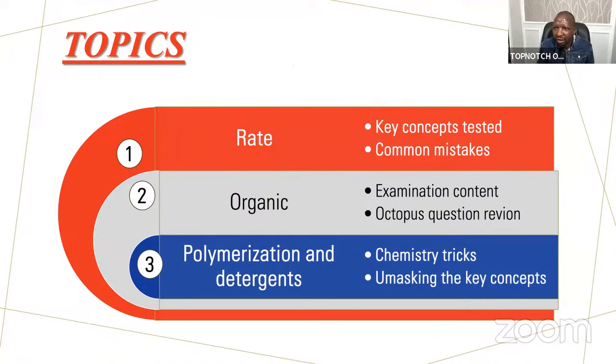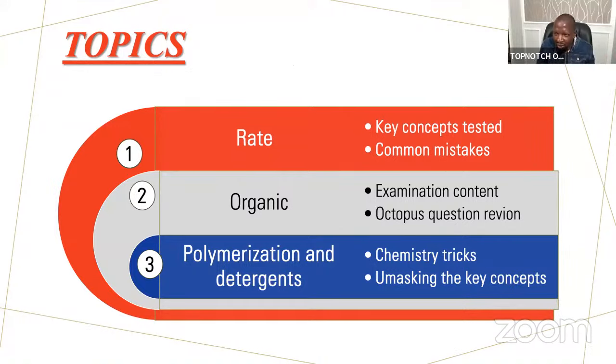Many students will say increase in concentration, increase the rate of reaction. That is exactly what your grandmother will say. Your grandmother will never step in a chemistry class. So there is no chemistry in such a statement as increase in concentration, increase the rate of reaction. There's nothing like that. Like Victor said, you have to tell us how does the concentration increase or decrease bring about more effective collision? You cannot talk about a rate of reaction without talking about effective collisions.